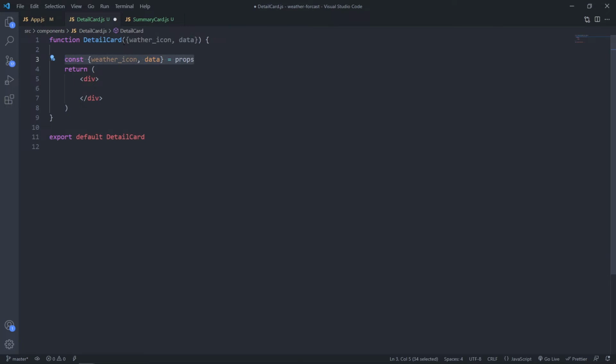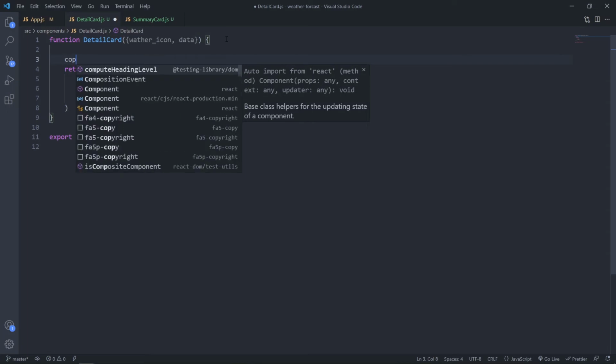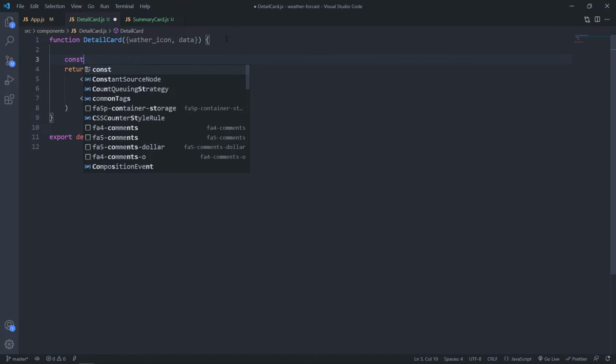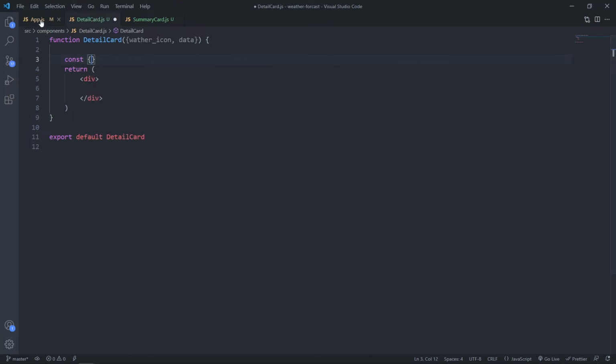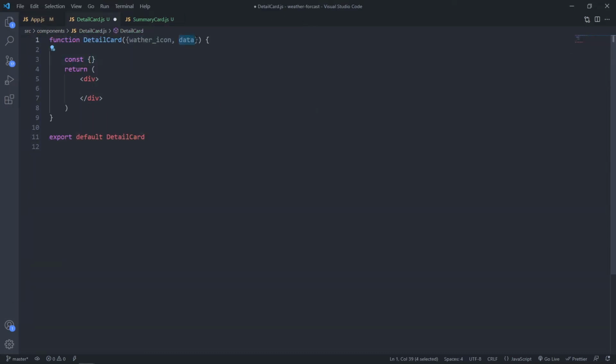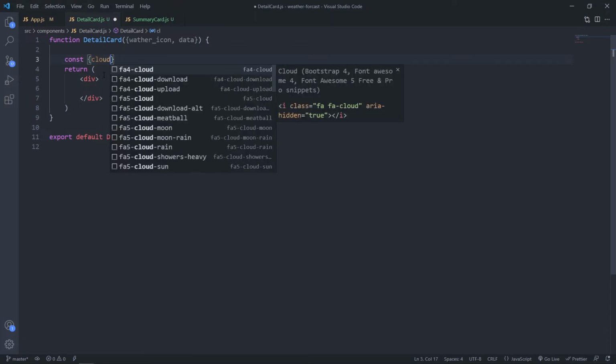So instead of doing it this way, I'm just deconstructing it right in there. Okay, so let's go ahead and do the following. What I'm going to do is also just deconstruct some data out of the data one. As you guys have noticed in the previous one, I mapped through this weather data, which was an array that had a list of an array itself. Which means this data over here is actually an array being passed through that has an array called list. So what we can do in here is deconstruct this.